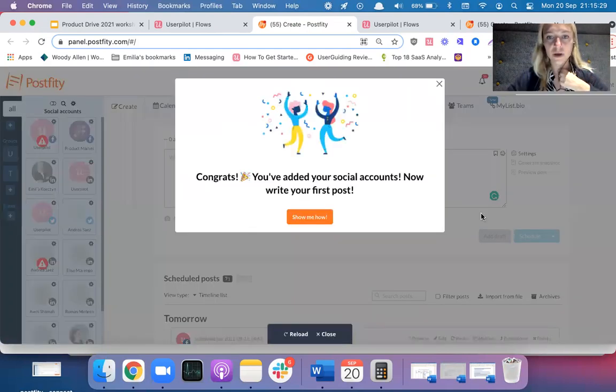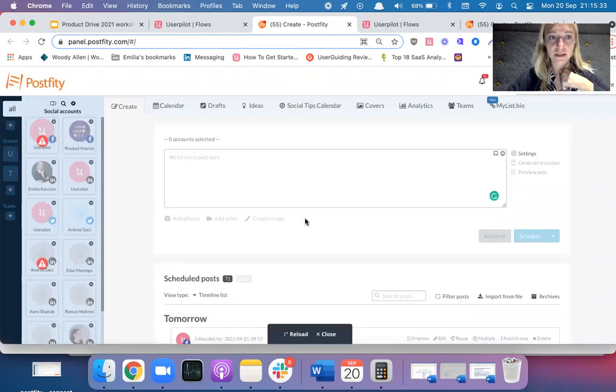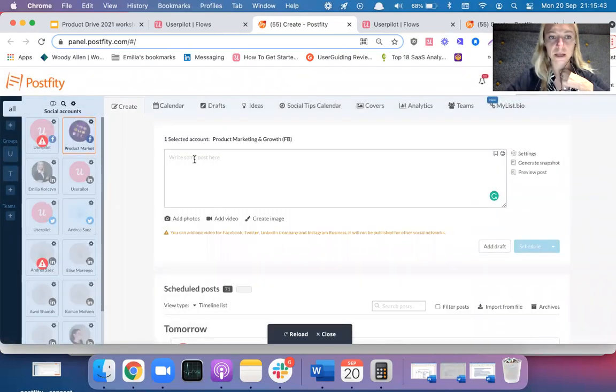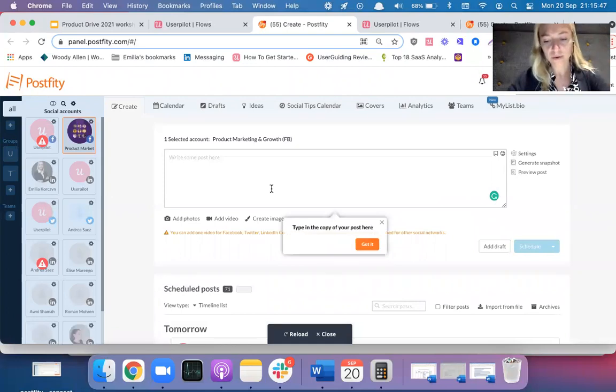So remember, I see the modal, show me how. It takes me to the social accounts. I'm going to select one. Got it. Okay. Now, type in the copy of my post.